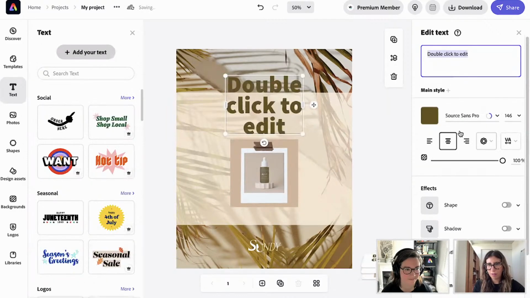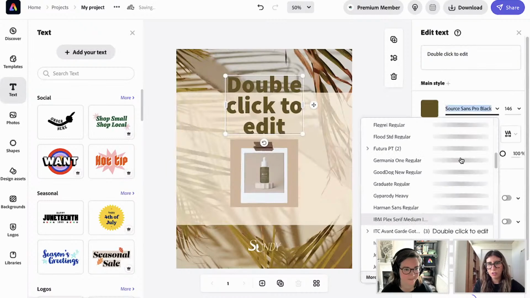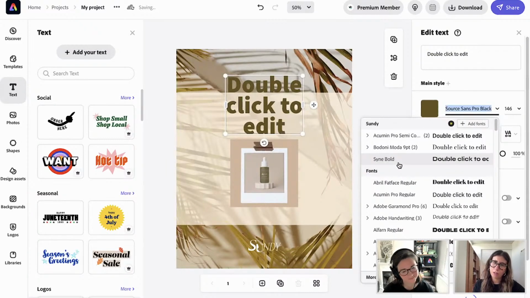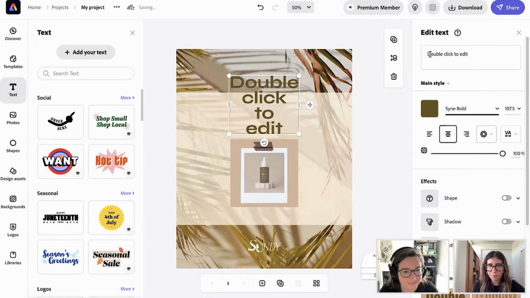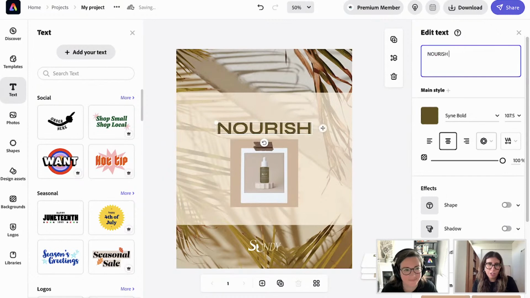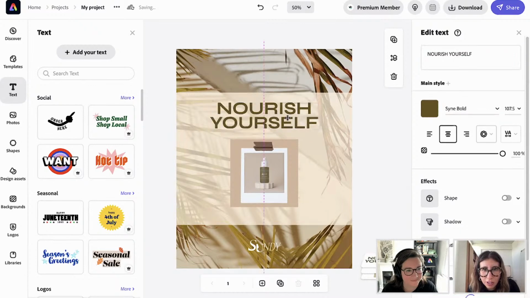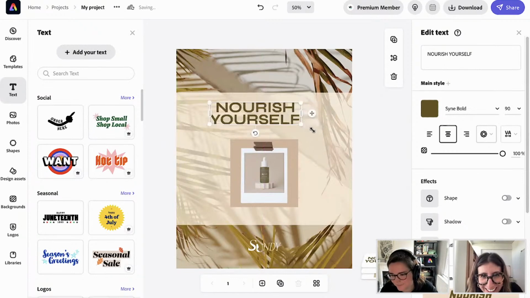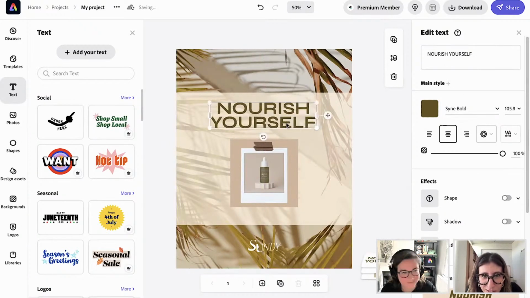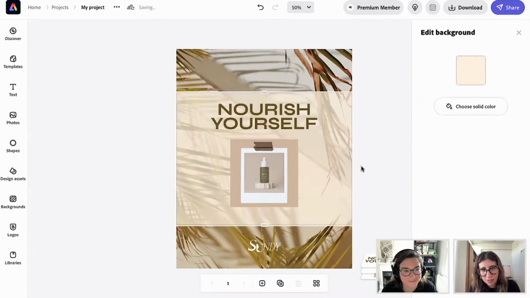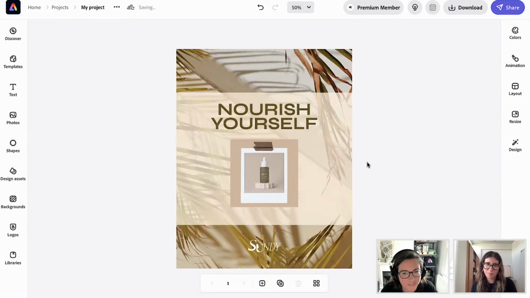I do text. And the advantage of setting your live brand kit as the default one is that your fonts will appear here as well. So you can just quickly go for that. And then just go for nourish yourself. There you go. Excuse the cliches. It looks good in that font. I like it. I quite like that it's bold. It just gives you a bit more of an edge, isn't it? Yeah, it's a nice contrast to the softer color palette and images.